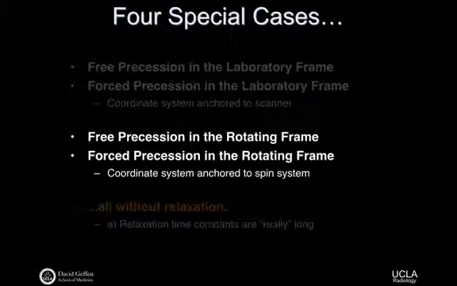And now we have to add in, for example, the B1 field. But we know what B1 in the rotating frame is. That's what we just did a second ago. We know that it looks like the B1 envelope function as a function of time along the I hat direction. So this is the applied field, all fields, as described in the rotating frame. This is just a convenient term.